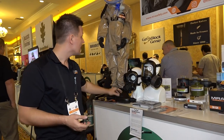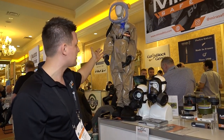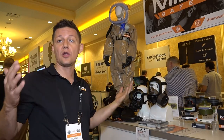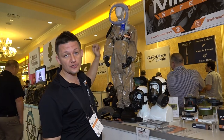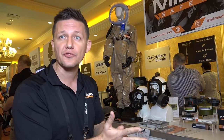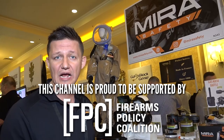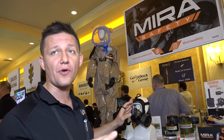They also carry a hazmat suit made from material actively used by the U.S. DOD, and for the first time in history they've made it available for children as well — sized from age three all the way up to large adults, six foot five plus and 260 pounds — along with gloves and boots. They have a children's mask that works through positive pressure, constantly blowing filtered air into the mask, making it much easier for children to wear over longer periods since breathing resistance is harder for kids. You can check them out at www.mirasafety.com and use coupon code SHOT20 for 20% off all products during SHOT Show — the biggest sale of the year.